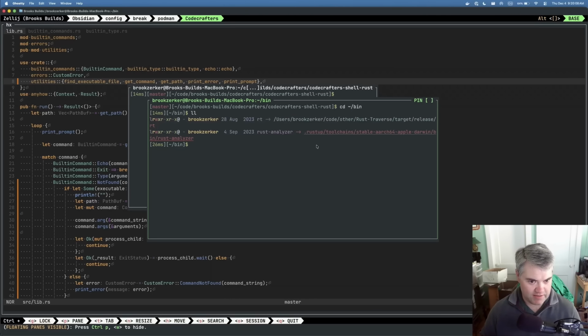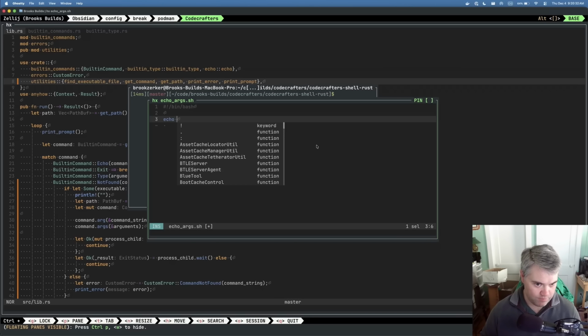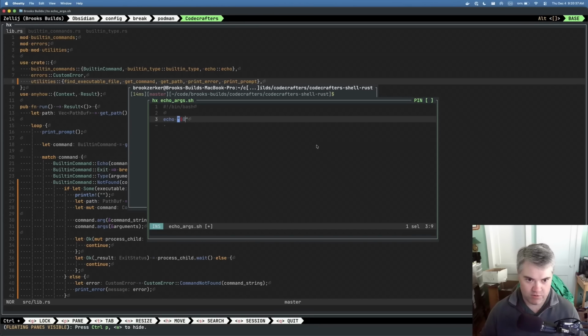If I, let's just helix echo args.sh, we'll just make it a bash script, and then we'll echo $0. I should do colons between them, maybe $1, something like that.